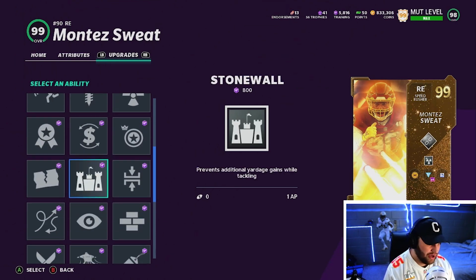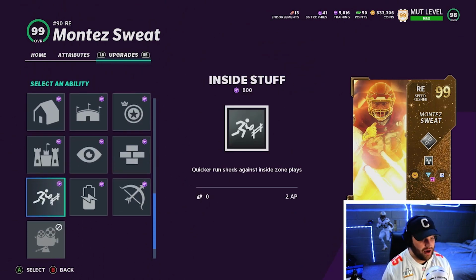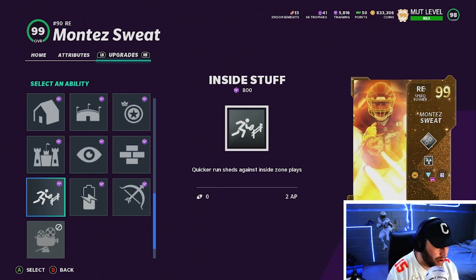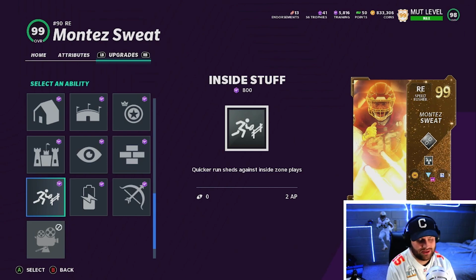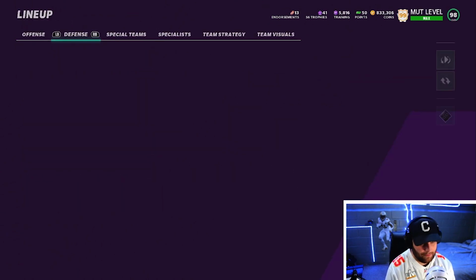Way too much. The only one I really do recommend, especially on a D tackle, is Inside Stuff. If you're running a D tackle or you're running an NT or a D tackle, Inside Stuff is a must. At least one of them on your team. I recommend putting it on your faster one so you can get back there faster. But yeah, I do run it on my D tackles. It is an insane ability, and I honestly hope it's not in Madden 22. Not the biggest fan of it. It probably is still in there.